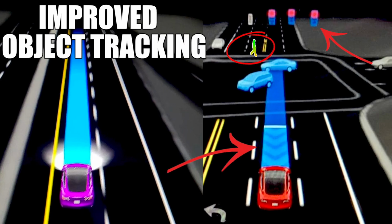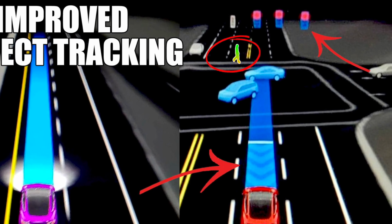So anyways, going back to the topic, this is going to be a 2-in-1 package deal for Tesla China. They're going to be pushing out a software update, and that's going to be dealing with the occupancy network with the Park Assist side of it. But they also are going to be pushing out the FSD beta that we've been talking about all these years.